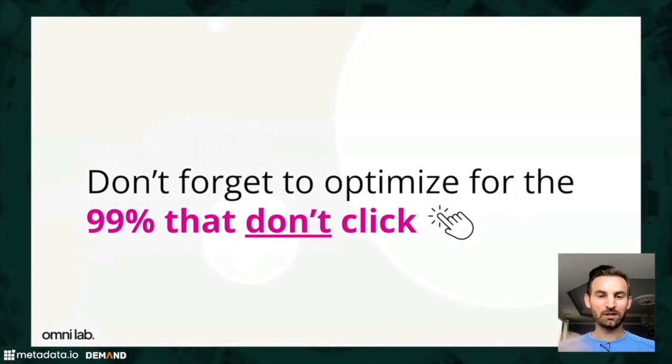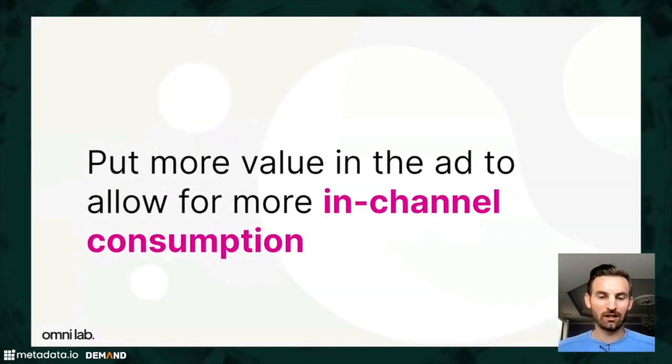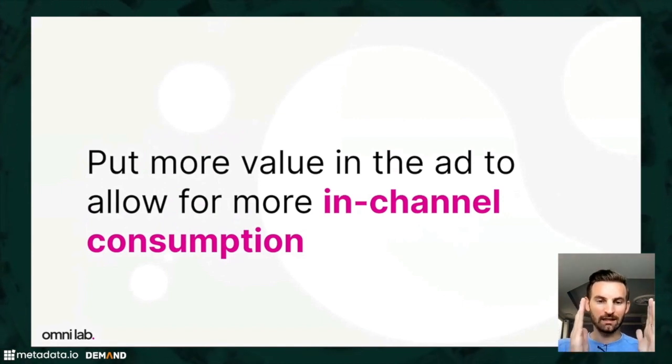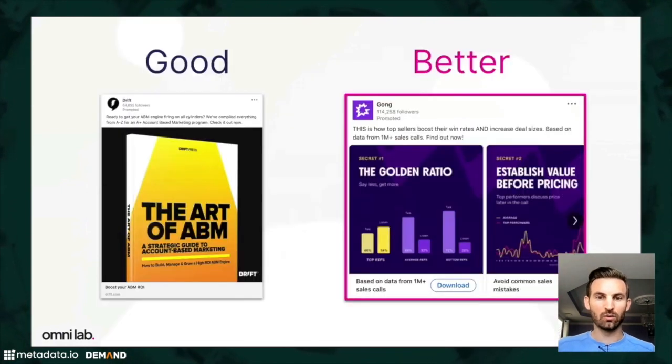So ultimately, what is in-channel optimization? What does that even mean? In-channel optimization just means that you're putting more of the value inside the channel. So instead of typically just putting a headline with a 3D ebook, which we'll look at in just one second, you're actually putting something more like this, right?